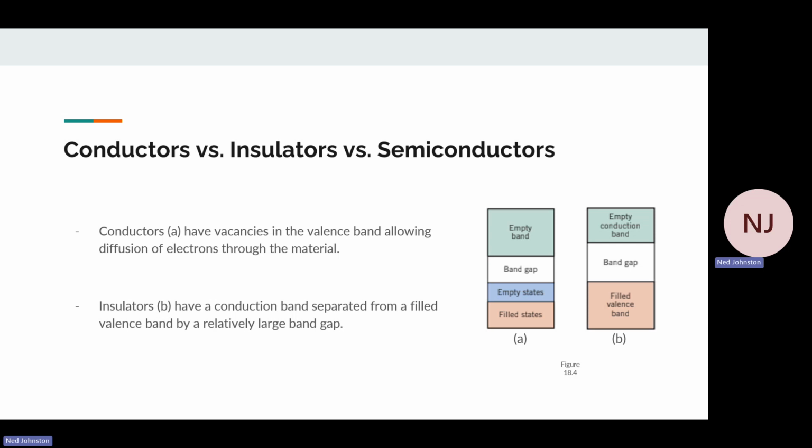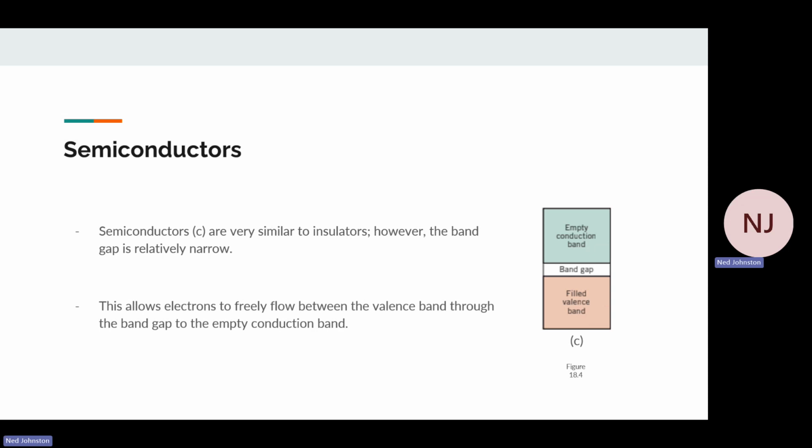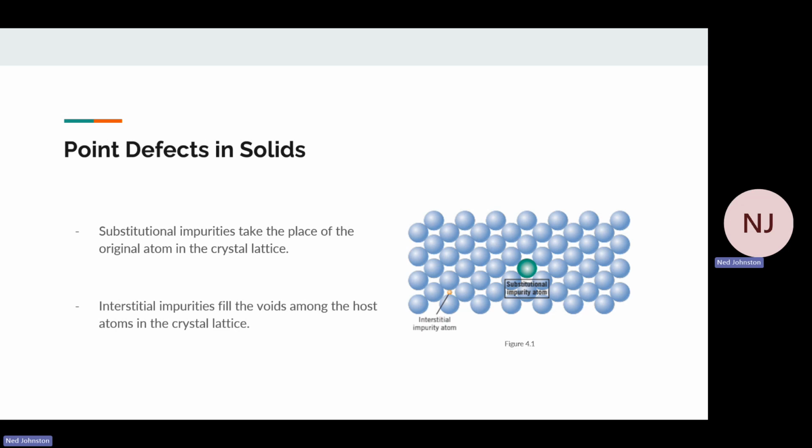In insulators, the valence band is full, and the difference in energy between the valence and conduction bands, the band gap, is large. So when an electrical field is applied, no electrons can move. There are no available vacancies to move into in the valence band, and the band gap is too big for any electrons to jump into the conduction band. This brings us to semiconductors. Semiconductors are similar to insulators, except the band gap is much smaller. This means a few electrons will have sufficient energy to jump into the conduction band, and now they can easily access nearby vacancies and conduct current. Not only that, the vacancies they left behind in the valence band can be filled by other nearby electrons.